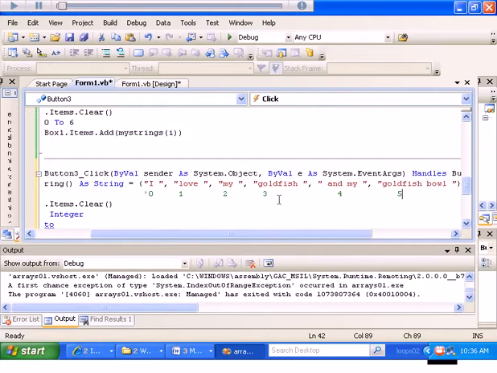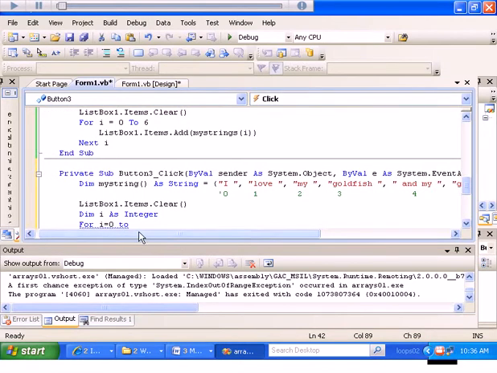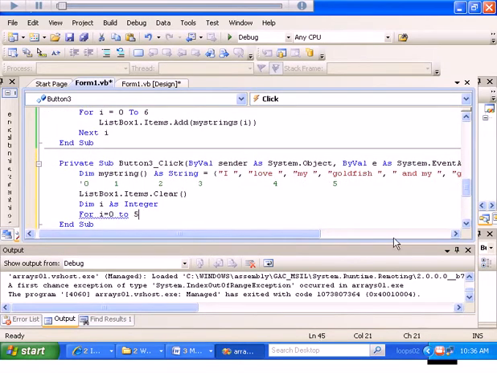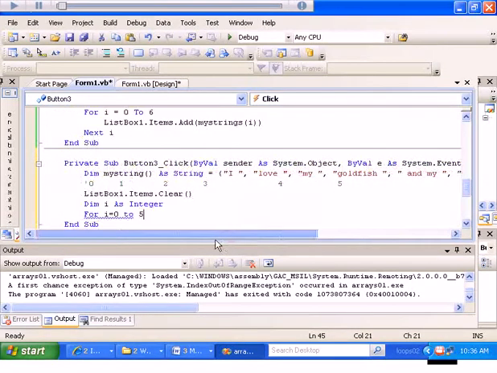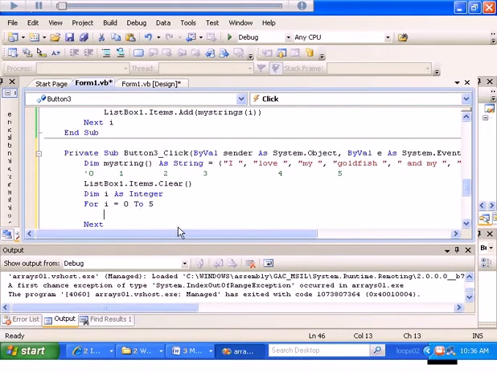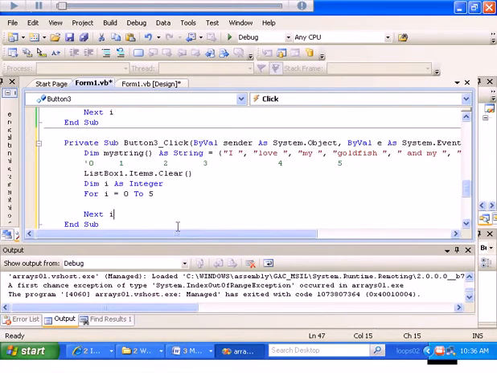I have 1, 2, 3, 4, 5, 6 things going into my array, but that means I'm only specifying indices 0 through 5. And it will always be 1 less than the number of items you put into the array. That will be your last index. Do you understand? Okay, so now let's go ahead and just say what we just found out. We're going to go up to 5. And I'm going to say next I.